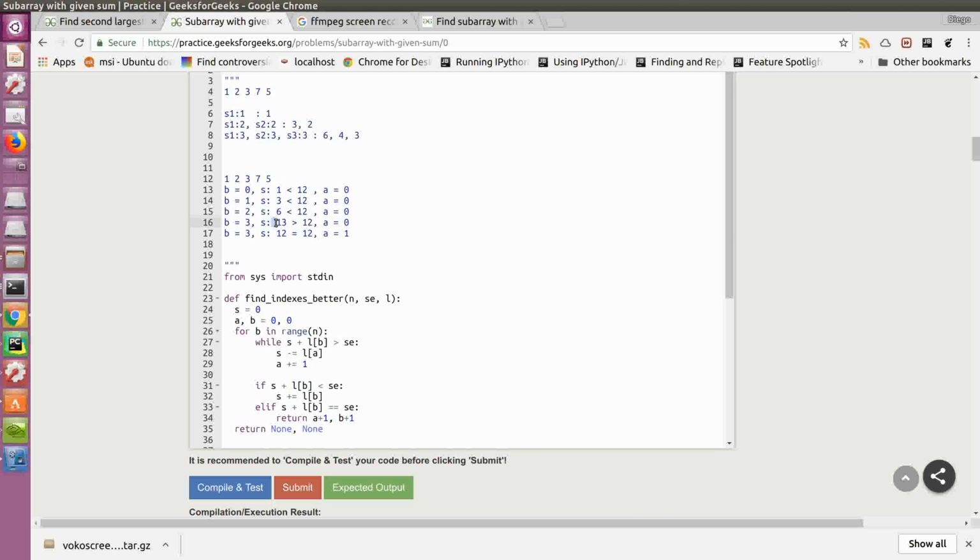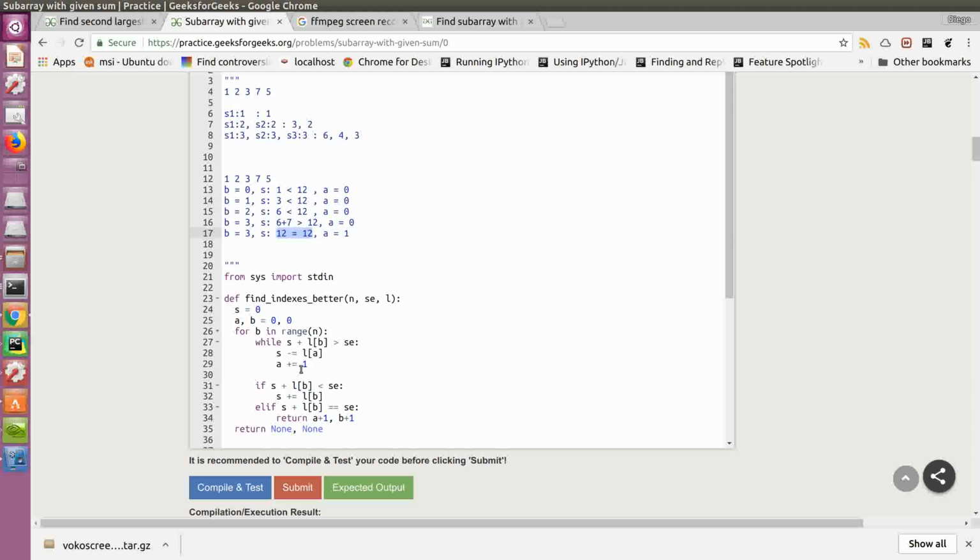It will be the running sum here, plus the value at index b. In this case, I will increase the value of the other extreme until I can get a sum which is lesser or equal to the expected sum.